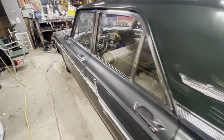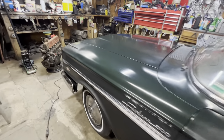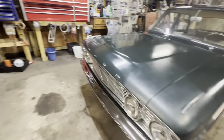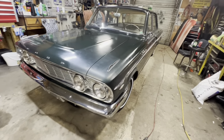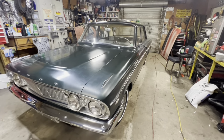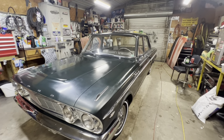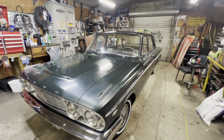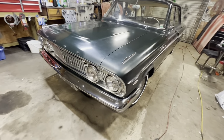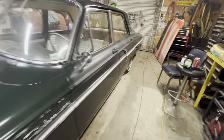So anyway, folks, we're going to enter it in a car show. We've got a car show coming up Saturday. Today is Friday. And we're going to take it and the 67 Fairlane to a car show. I'm just going to clean this thing up the best I can. Sonia and myself are going to clean it, and she's been working on it. I mean, she's in love with this thing.